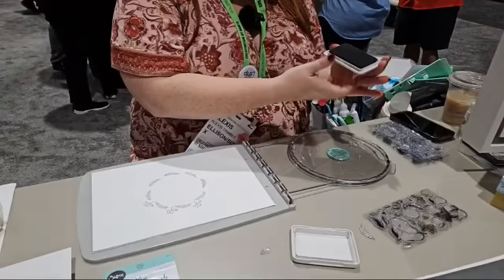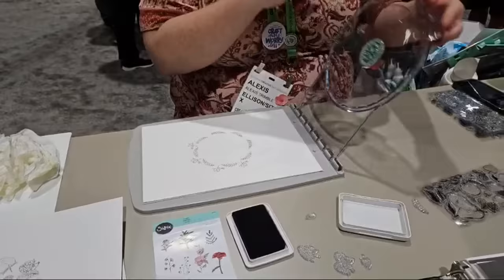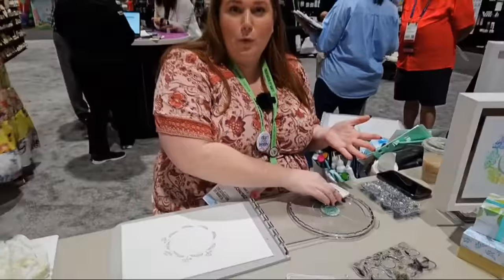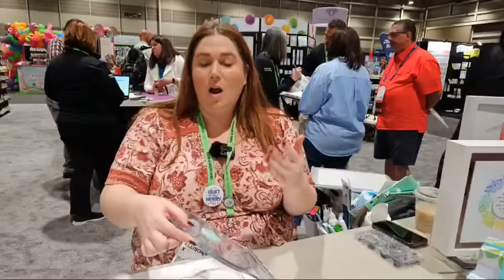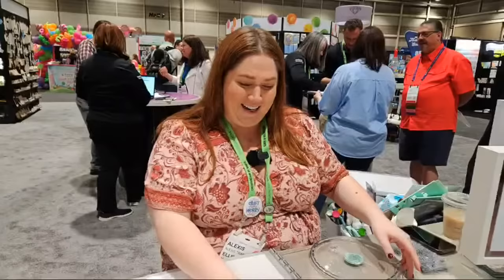The most complicated part of it is just figuring out placement. And I've been telling everyone, it took me some playing around with it to figure out what I did right, what I did wrong. Grab some tissue paper, some computer paper, play around with it before you start on your projects, because you're going to find after a few uses that you're like, oh, if I want them to touch, I just need to move it a little bit further down. Oh, I don't want them to touch, I just need to move it a little further up. And believe me, I made plenty of mistakes. But that's part of the fun. And then you might find a cool technique, you're like, ooh, I hadn't thought of that.